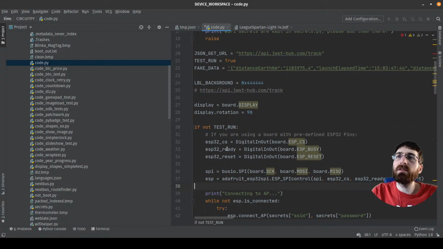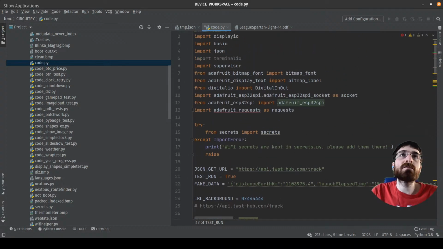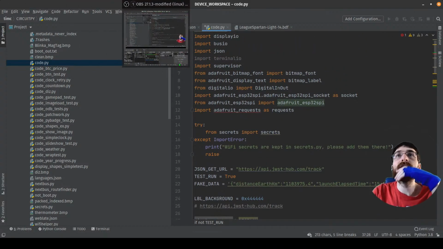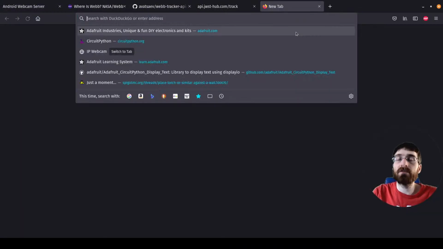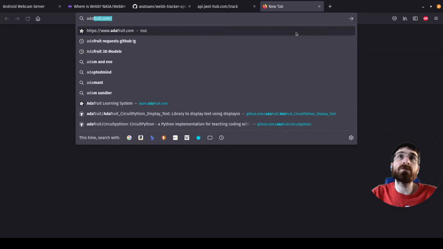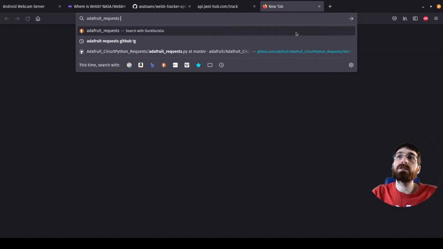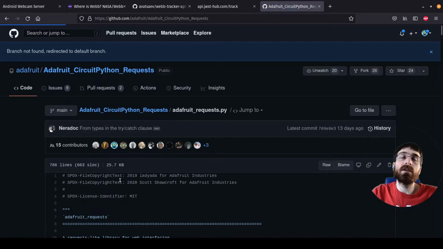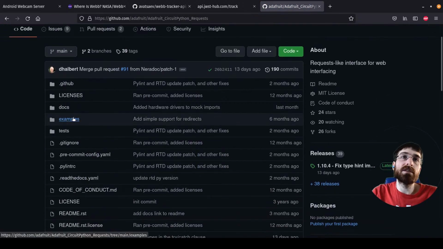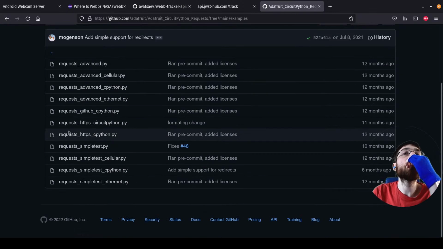So one thing is the internet works way different. Well, I shouldn't say way different, but it certainly is different. We don't have to set up the ESP32 SPI, do any of that stuff. So I'm going to head back to requests and find the example for AgTag.